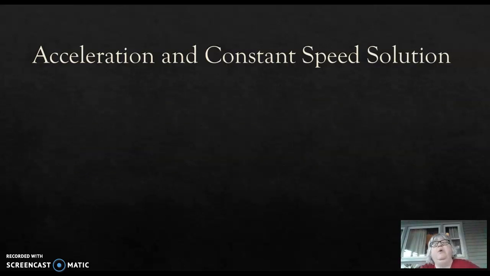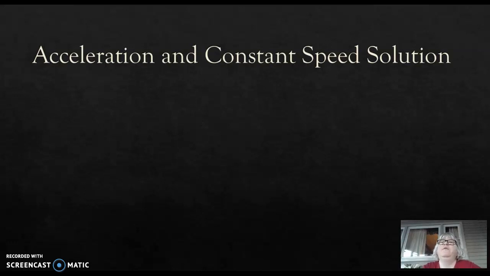So what's going to help us with this is recognizing a couple of things about the police car and the speeding car. First thing that's going to be important is they're both going to travel the exact same distance. How do I know that? Because the police car catches the speeding car. Therefore, they have to have gone the same amount of distance. The second thing that's important is the speeding car travels for 3 seconds longer than the police car. With those two things in mind, I can solve the problem.